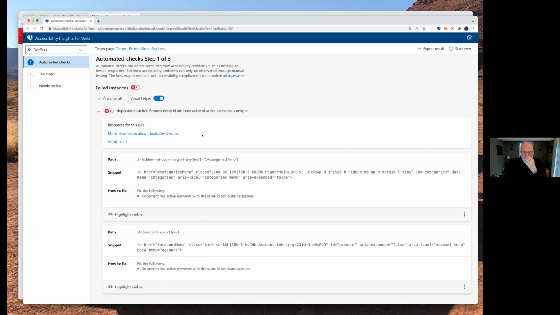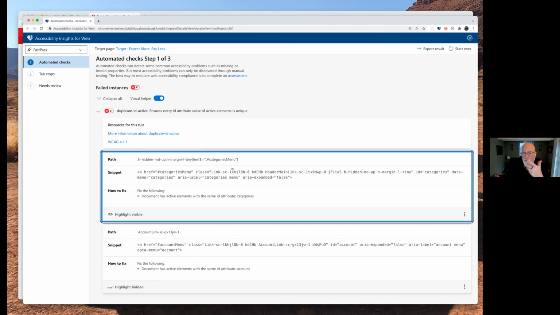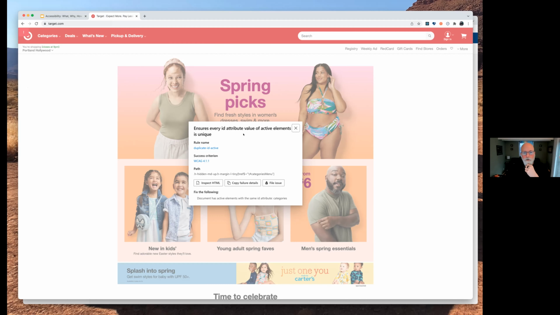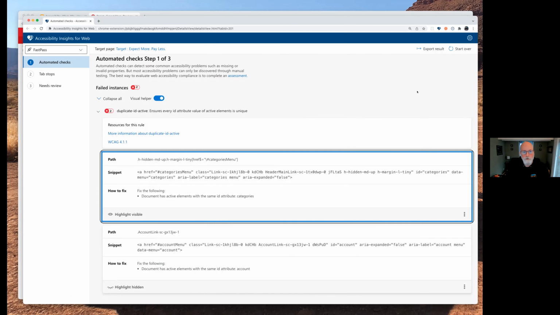Class names can be used over and over again, but an ID on an element can only appear on a page once. That's just a hard rule of web development. And they had a couple of places where they had these things in there twice. So now I clicked on that, and what's going to happen back on this page is it's going to highlight where that's happening. It gave me the little warning or error thing, and I click on that, and it shows me what the violation was. There are some things I can do, like inspect the HTML and whatnot. So that's pretty handy.